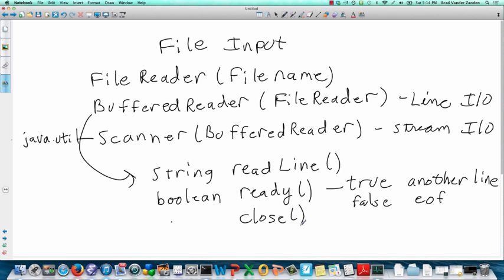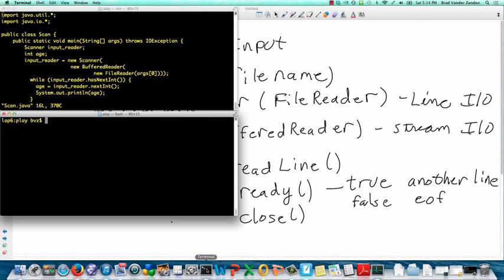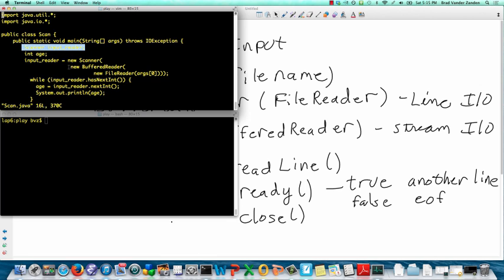Just as a quick example of doing FileIO, we've set up a file here that looks much like the one from the Scanner video. So we have a variable inputReader, that's a Scanner, and we're simply going to read a stream of tokens, and we're assuming they're ages. So you'll see how I set it up here.